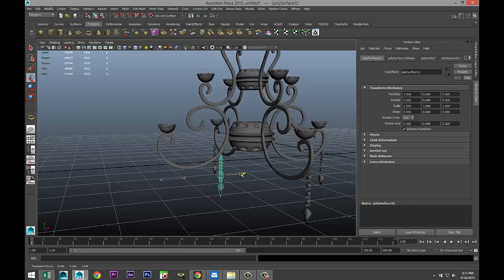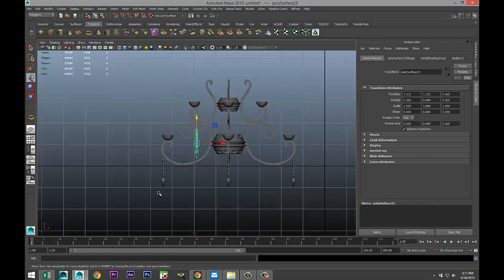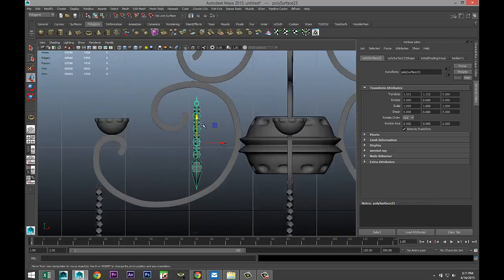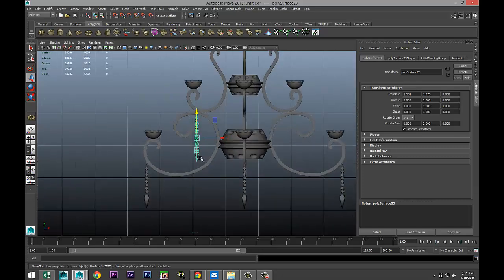I'll move that in and I'll move that up. Hang on, it didn't copy. Control D. Let's see if that works out for us. Okay, I can actually give it some height. So that would be this, which is actually quite nice.